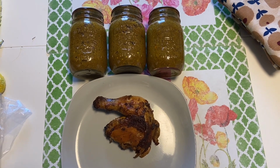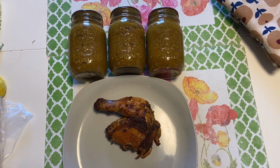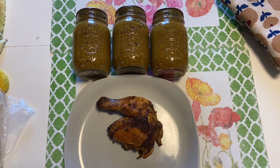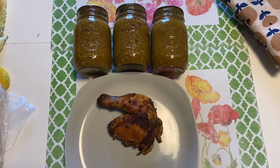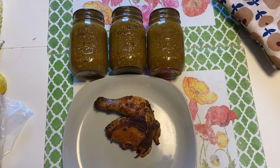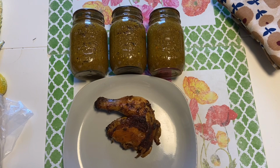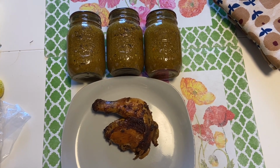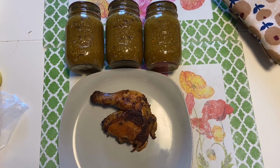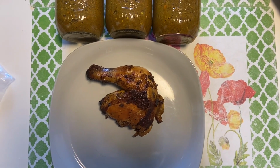point of having a green seasoning is to put it in everything that you're cooking or in whatever you want to cook. It does not go good by itself. It's just to complement your food, to give it more flavor. And if you want to not put the turmeric root or turmeric powder inside it, you don't have to, but turmeric powder is good for you. So it doesn't taste good by itself, but when you put it with other stuff, it makes the food taste even better, and it helps give your meat a beautiful color.